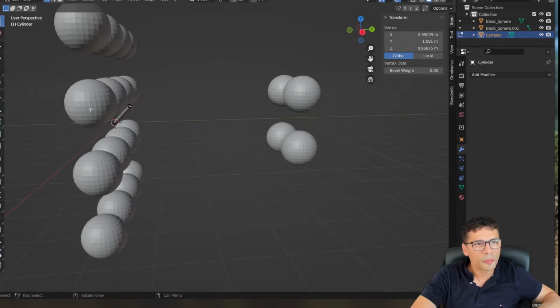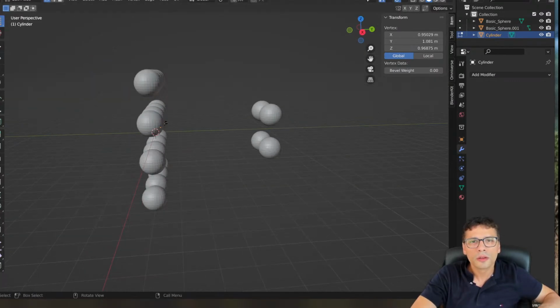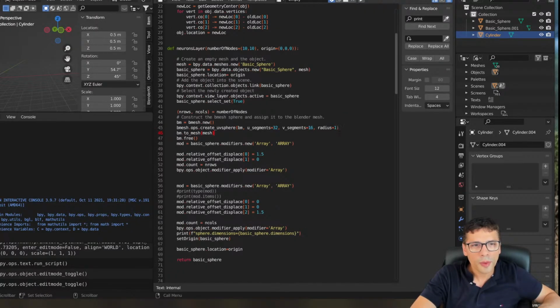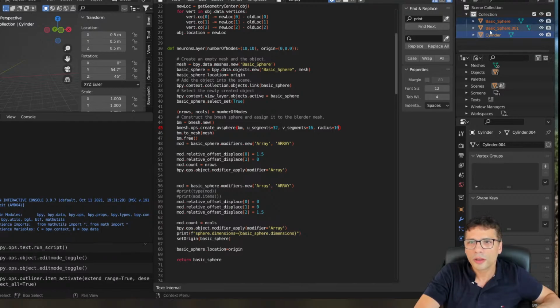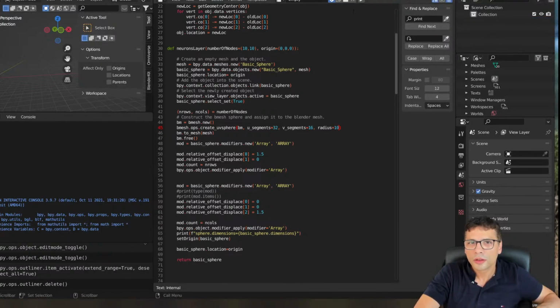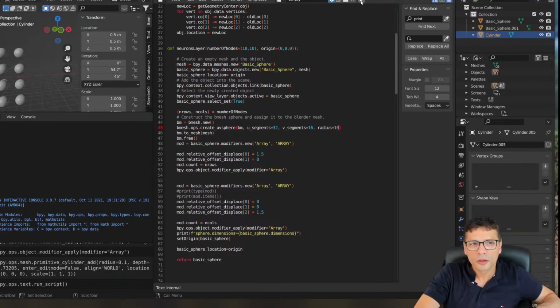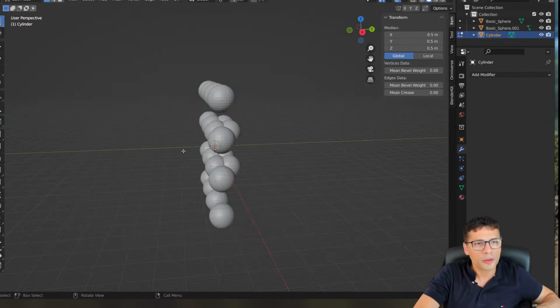So it does look bigger, right? Let me try 10 just to make it even bigger. They are the same size anyway, so that's why it's not clear. Okay, wow, it's huge now.